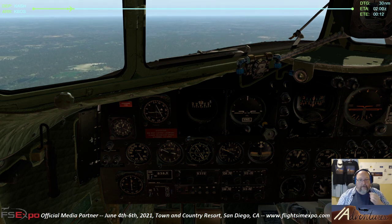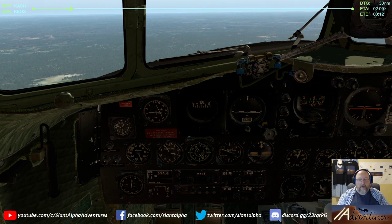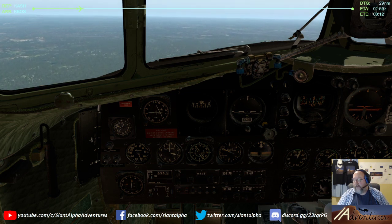As soon as we get leveled out at 3,000 and stable on our southbound heading, we'll start figuring out where we are navigation-wise. We no longer need to, we're well outside of that delta now. That delta only goes 4 miles from the airport. So we're well outside of that delta.